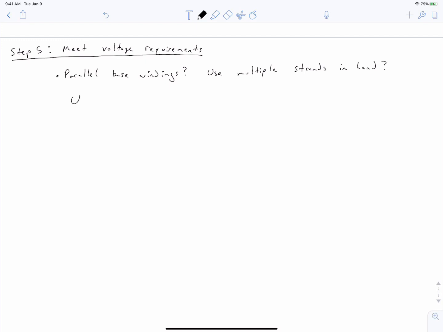And we can use our expressions for the phase voltage that we derived in terms of winding factors to make this determination. This expression came out of our star of slots video and our winding factor video, where we relate our voltage across a phase to the magnetic loading of our design, the air gap radius, the rotor speed, the axial length, the number of turns we have in a coil, and our winding factor, the total number of coils we have in a phase, multiplied by 2. So we know all of this information at this point.